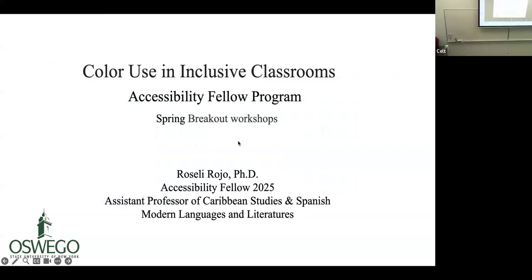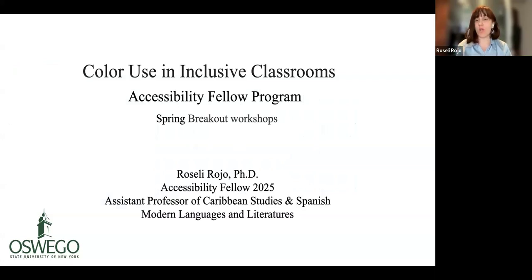Perfect. So today we will be talking about color use in inclusive classrooms. My name is Dr. Roseli Rojo, and I am one of the accessibility fellows for this year, 2025. I am also an assistant professor of Caribbean Studies and Spanish at the Department of Modern Languages and Literatures.